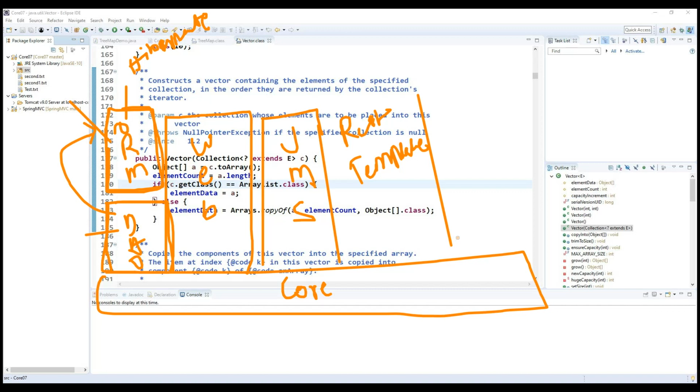Using this RestTemplate, we are going to communicate with other applications. How one application connects to other applications using RestTemplate, we are going to call remoting.